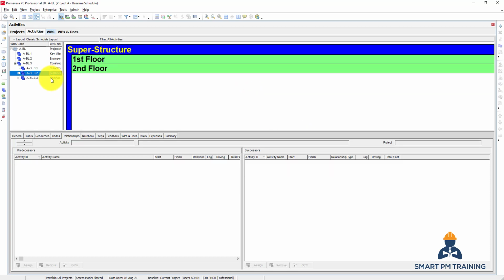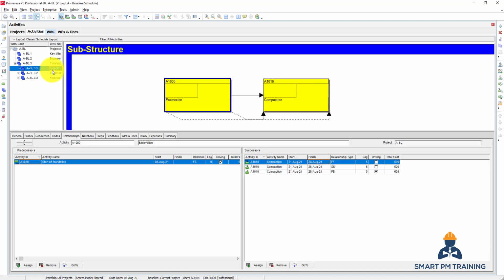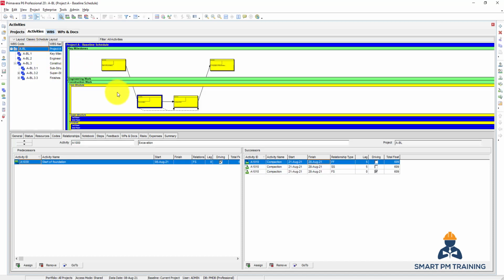I can also choose which WBS I want to show, or maybe the overall project. So if I have all these activities, I can see all dependencies among the activities inside the network. So if you want to review a specific section in the Primavera without going to the activities, so I will revert back to the content chart.